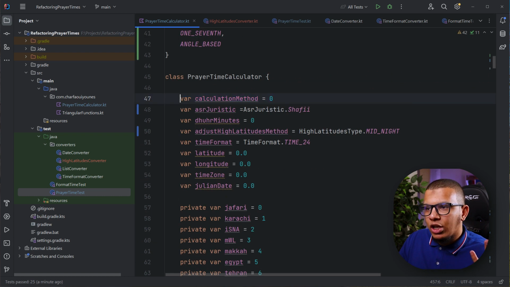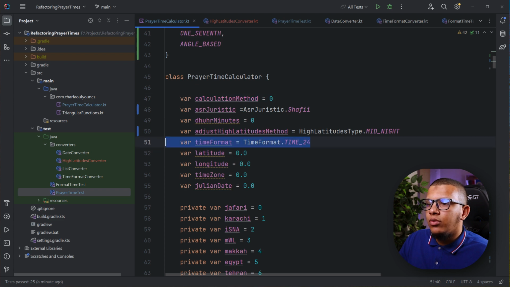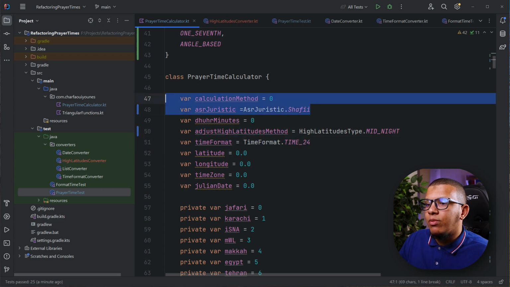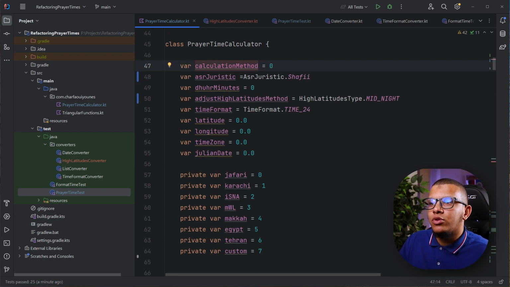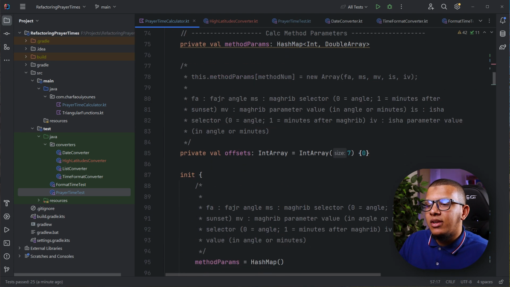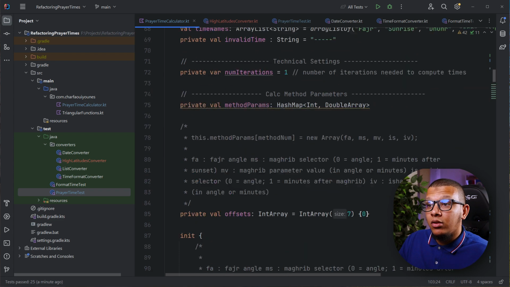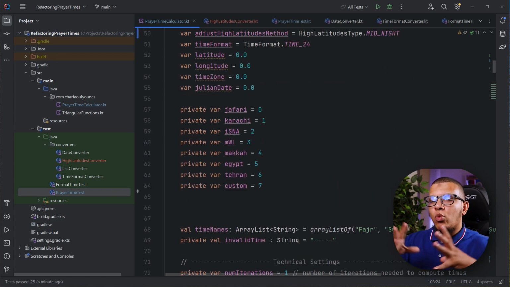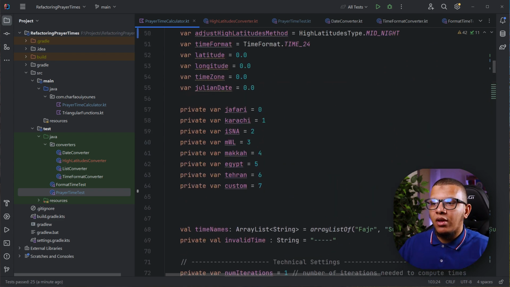As for this calculation method problem, I will leave this as an exercise and a practice. So try to do this thing and also this calculation method, so that in the upcoming video I'm going to talk about it, since it involves some custom parameters, which are this thing. These custom parameters are related to the calculation method, so we can create one simple class that will encapsulate everything. We're going to talk about it when extracting logic to classes.